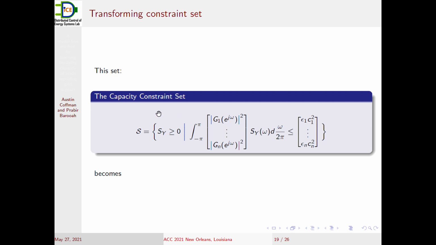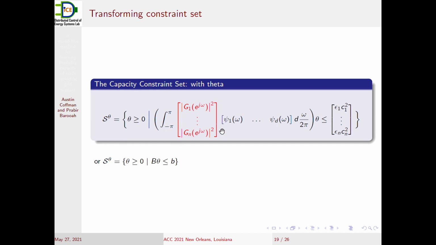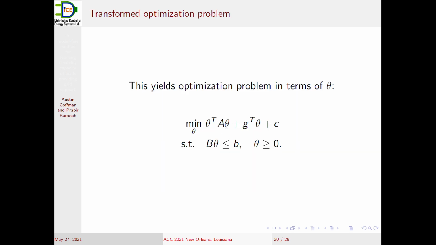And so the idea is our constraint set. This was what we had before. If we put it in our approximation, we get this. This is now a new set in terms of theta. Now this is highlighted in red because this is the model. So this is the information that dictates, like, okay, if you know the model, then you know this. So we want to be able to eventually not have to know what this is. And so you can see here that this is just an outer product. So we have a bunch of n linear inequality constraints on theta. And so we can do the same thing in the objective function, and we yield the following optimization problem.